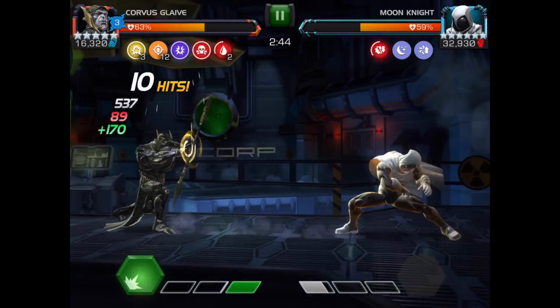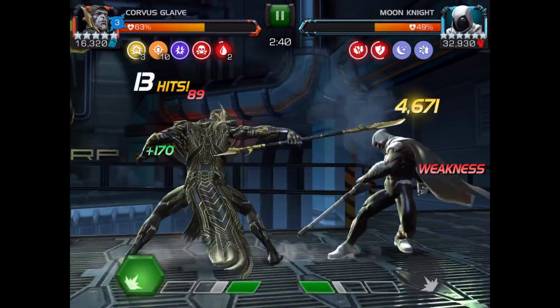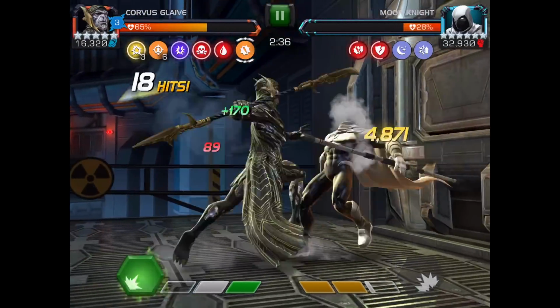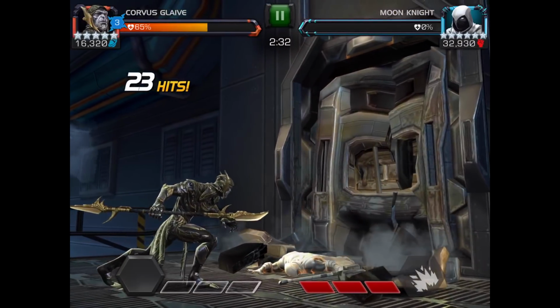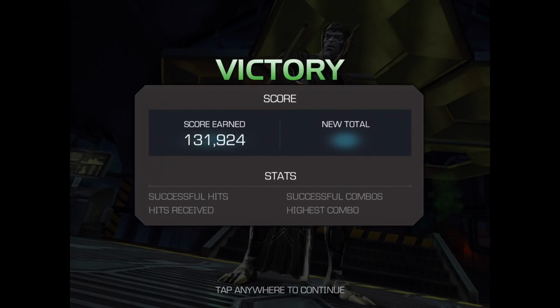I generally don't like him throwing his SP1, just because as I play really conservative in this, I just don't even bother trying to dodge it, just take it as a blocked hit. While as SP2, you can always easily dodge it. But Glaive is just so powerful. Corvus Glaive is so powerful at this point, you can see, it just absolutely wrecks him.